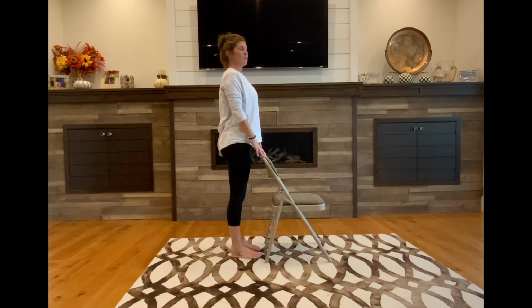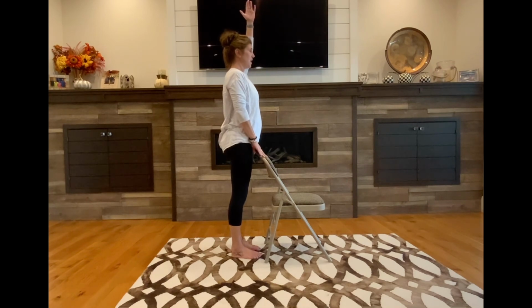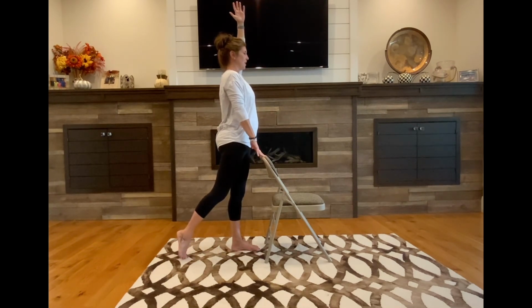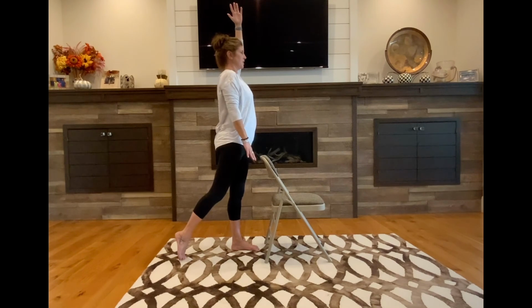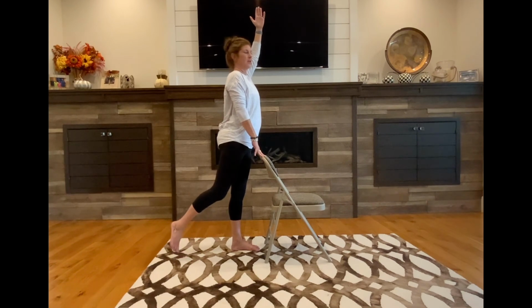So we'll take one arm up. Doesn't matter which one. We're going to do opposite arm and opposite leg. I'm going to lift my left arm up and then slide my right foot back behind me. So you see how we're nice and tall here? Just make sure the standing knee is soft, belly's pulled in, the shoulders are down our back. And then we'll start to lift that foot off the ground, maybe about an inch.